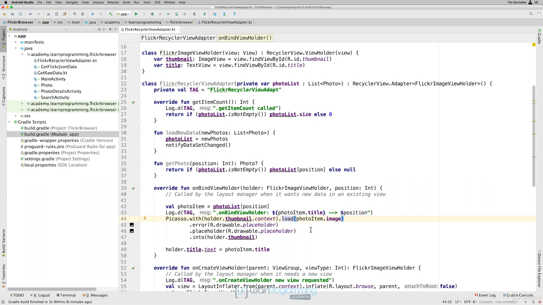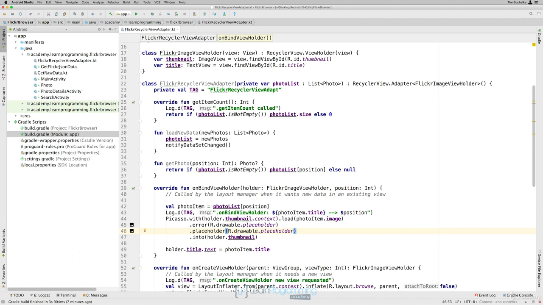So our code sets the placeholder image to be used if there's an error. You can see that on line 45. And Android Studio is nice enough to give us a quick representation of what that image is going to look like. Then on line 46, we also set the placeholder, and that's to help while the images are downloading. Now on the Google page where we downloaded the placeholder image, there's another icon representing a broken image. So you could download that and use that for the error image instead if you wanted to.